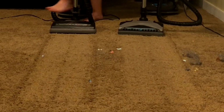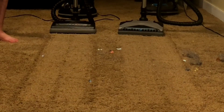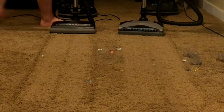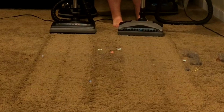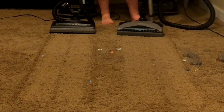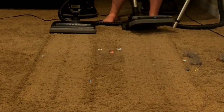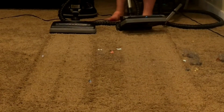How they do. So you may have noticed something. The E2 has a very narrow path in comparison to the SRX. If this bothers you, you can just purchase one of these heads, and you can just snap it right on with the same connector. The new Rainbow accessories are better than the old one.